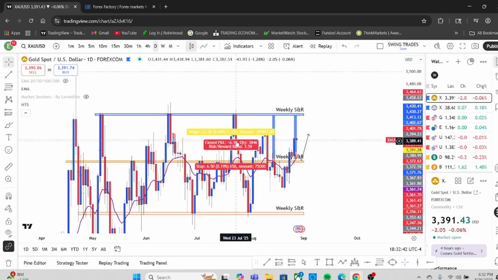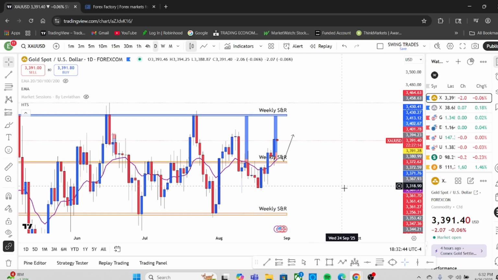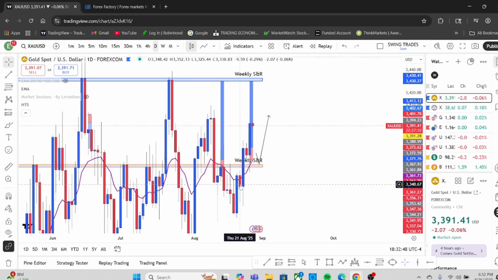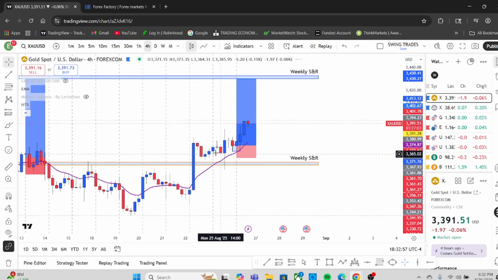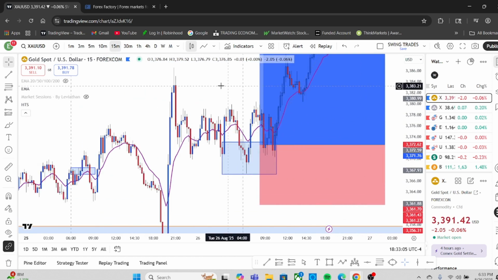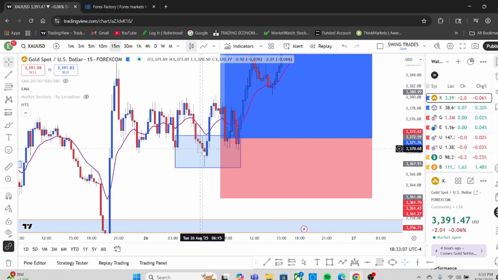So coming to the market this morning, we were broken above, like I told you in my video on Saturday. You can go back and watch it, but I said that I was looking for the break, which it already gave me last week, the retest, and then the push to the upside. So that's exactly what happened. Last night we had the push to the downside, retest the structure level, and then started pushing to the upside. So coming to the market this morning, all I needed was an order block and a big push.